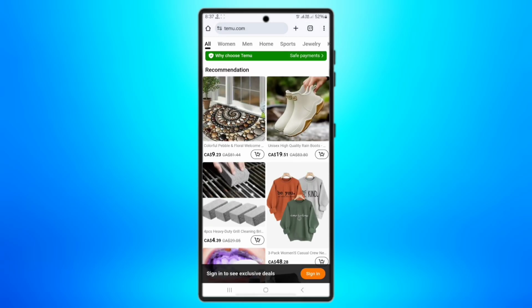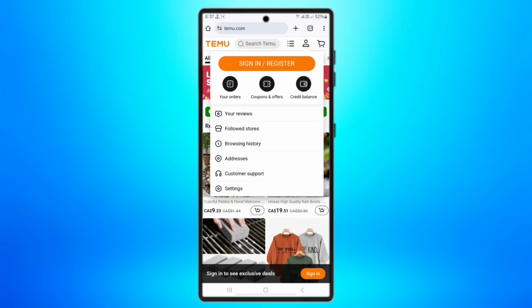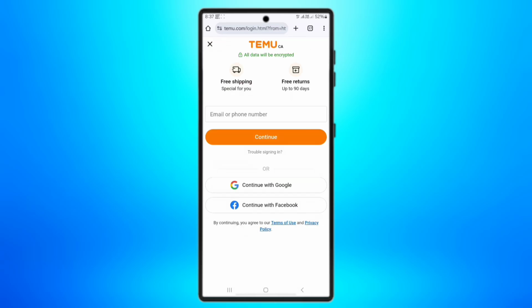Once the homepage loads, click on the profile icon at the top right corner. Now click on the sign in or register button. Then you will see a few options to log in. You can choose to sign in with your email address, phone number, or even use a Google or Facebook account.